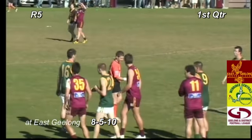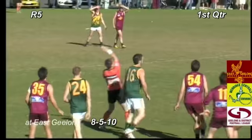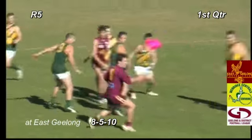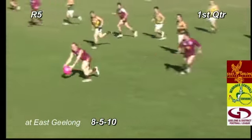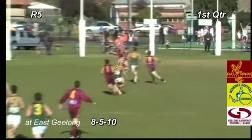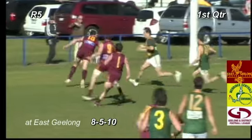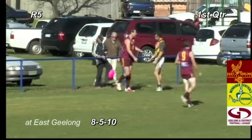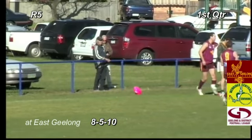So the umpire's got the ball on the edge of the square, throws it up. Lovell and Cameron go at it again. Cameron gets the tap down, but no one in particular. Kick off the ground, just ricocheted into the players. Picked up on the ground there by Sponner, who wheels around, sends it forward, looking for Scrubble. Can't quite pick it up. He's got it now, I think. No, it's going to run outside, and we'll have a boundary throw in deep inside the East Geelong forward line.